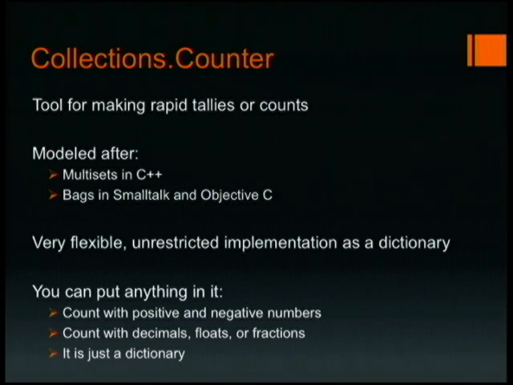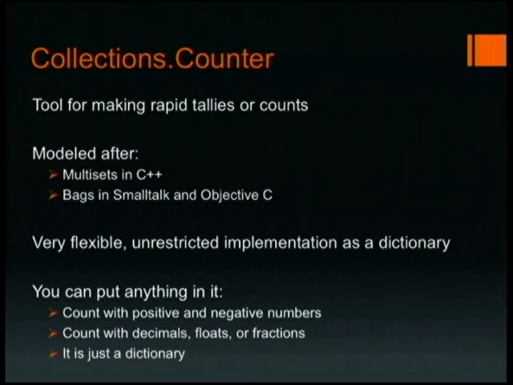It's incredibly flexible because it's basically a dictionary implementation with just some additional convenience tools attached. So it's wrapped around a dictionary, so the capabilities of a counter are basically whatever a dictionary would do. You've already got that with a counter. You can do anything with it like a dictionary. You can stick anything inside it: positive numbers, negative numbers, strings. Strings don't count very well, but you can stick anything in it. There are no enforced internal invariants.